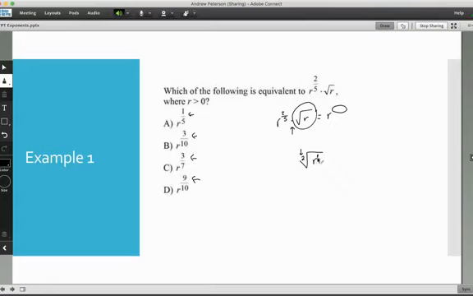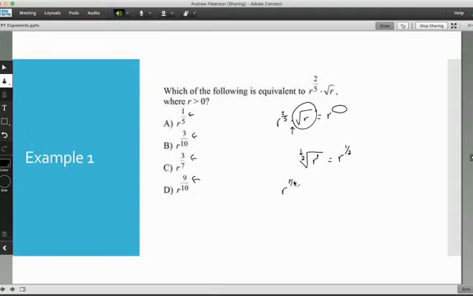So really, the square root of r is the square root, we have a 2 right here, of r to the first power. Now remember what we talked about when we talked about roots, right? When we take a root, we take a step back and we divide the exponents. So the square root of r is really r to the 1 over 2. Notice that I'm dividing the exponents, right? We see roots, that's that third level of magnitude. We take a step back and we divide. So now that we know that the square root of r is equal to r to the 1/2, we can actually move through the problem and we're in business here.